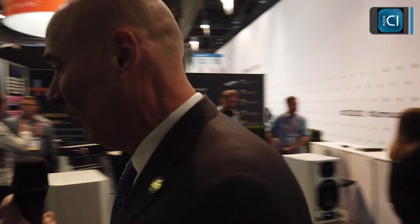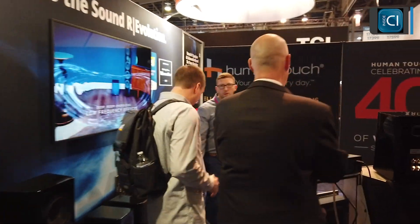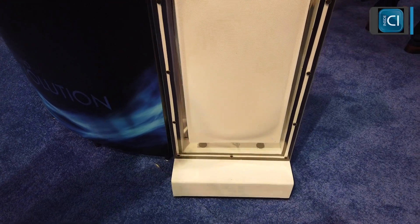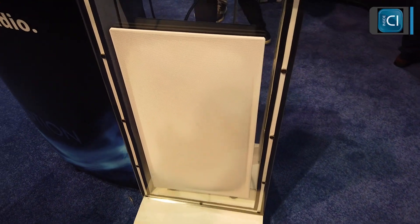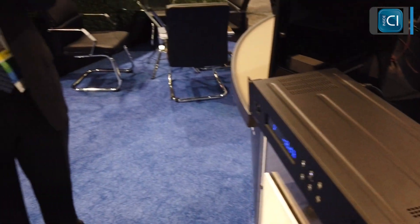Now I'm going to take you to some other new product introductions. I know this is Inside CI Magazine, so you'd be interested in our all-new 3000 in-wall active subwoofer. It is not just SVS's first in-wall subwoofer — I'm going to say boldly, maybe you'll say a little bit arrogantly — I would say it's the first in-wall subwoofer that's really a subwoofer.